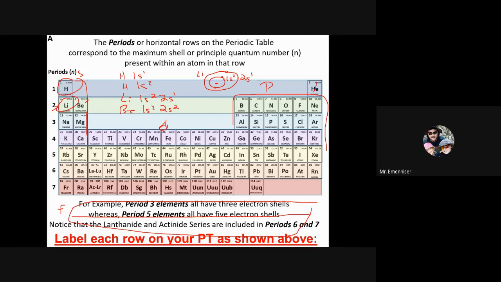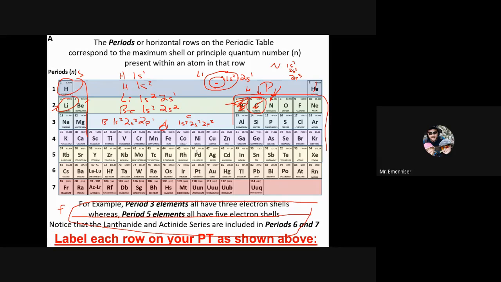All right, now let's go to boron. Boron will be 1s2, 2s2, and then it's going to be 2p1. What is carbon going to be? Carbon will be 1s2, 2s2, 2p2. And the reason it's 2 is because boron is the first p, and then carbon is the second. What about nitrogen? Nitrogen's right here. It's going to be 1s2, 2s2, 2p3, because that's the third element. 1, 2, 3. All right, oxygen will be 2p4, fluorine will be 2p5, neon will be 2p6.